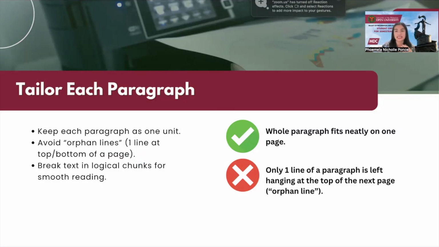We do not want to be a cliffhanger, especially if the print material or the paper doesn't require us to be one. Just like what I mentioned here, a whole paragraph that fits neatly on one page is perfect. And we should be avoiding one line of a paragraph left hanging at the top of the next page. Okay, so we do not want to be annoying to our readers. We want a smooth flow for easier grasp of information and understanding for our readers.